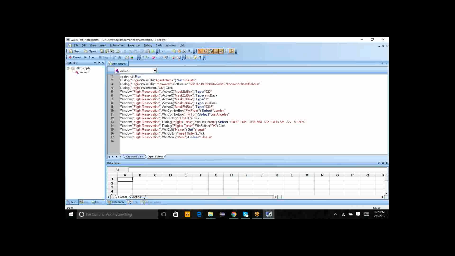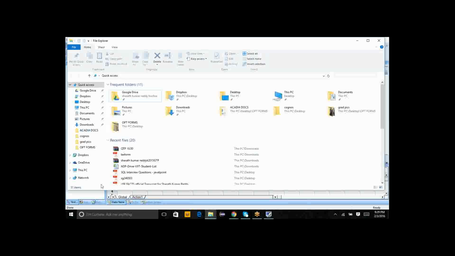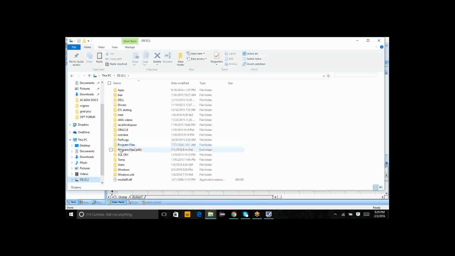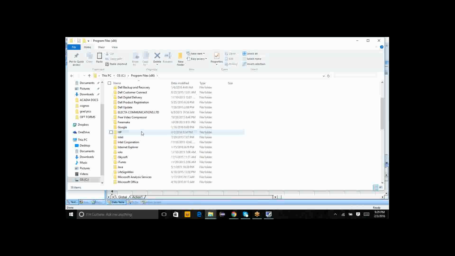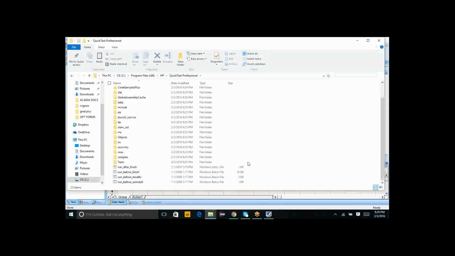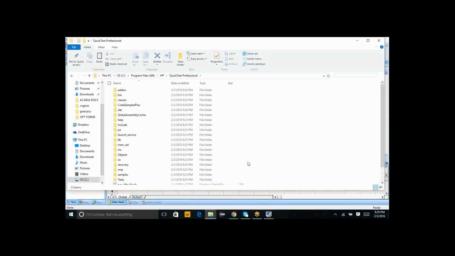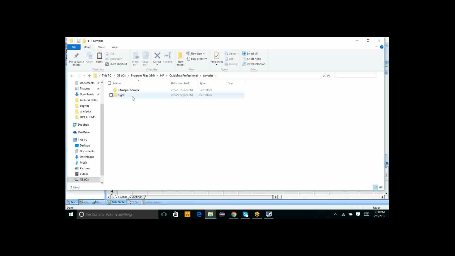Go to C drive, Program Files x86, HP Quick Test Professional, Samples, Flight.